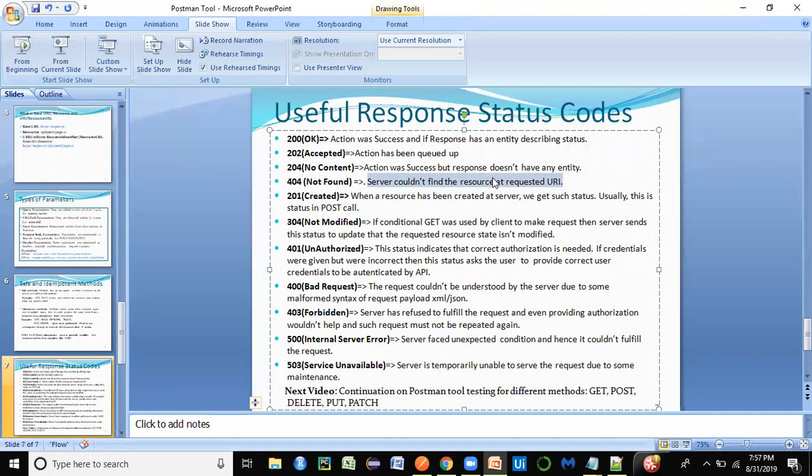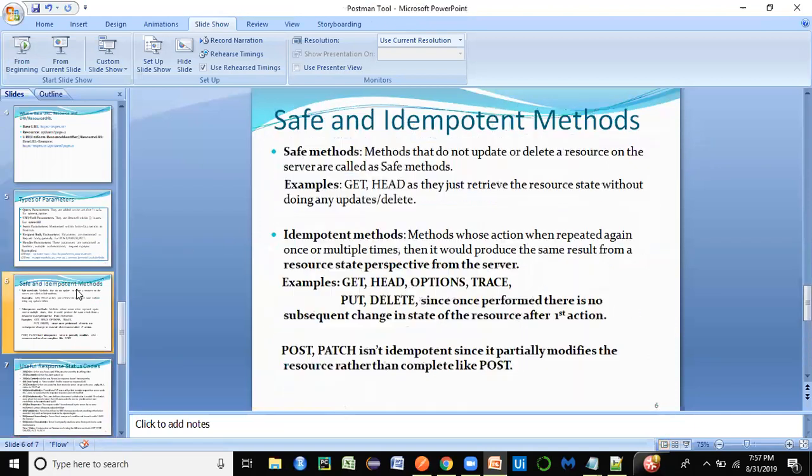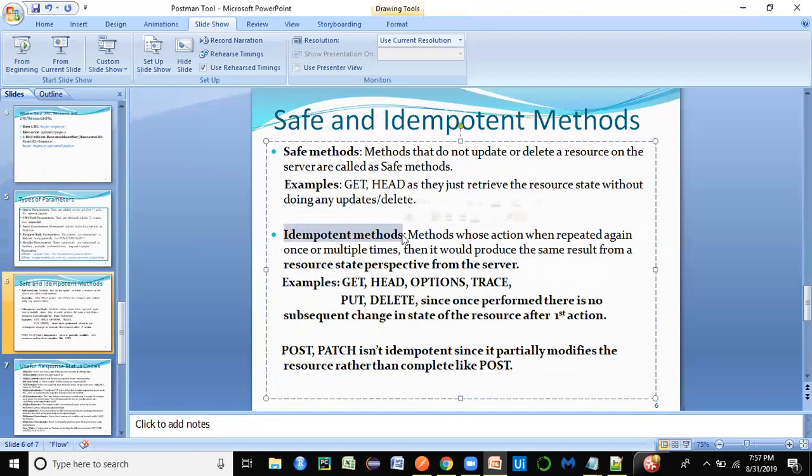So no matter how many times you keep hitting the same URI, it's going to give you the same response, 404 not found, because the resource was already deleted at the first action. When you hit delete the first time with that URI, the resource is removed from the server. So no matter how many subsequent requests you make, it's going to result in the same outcome. That is why we call it an idempotent method.